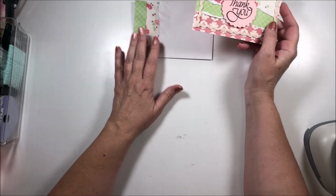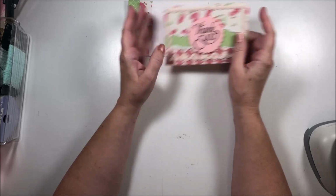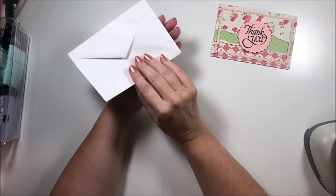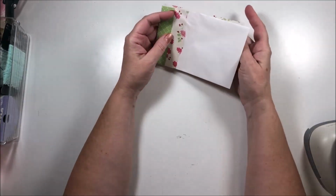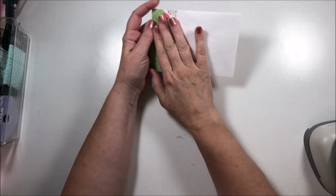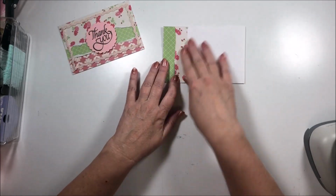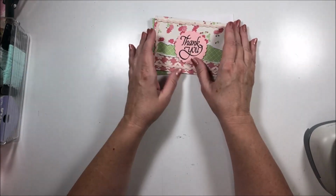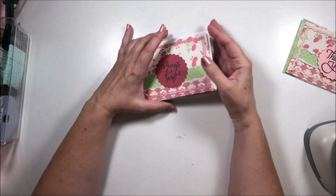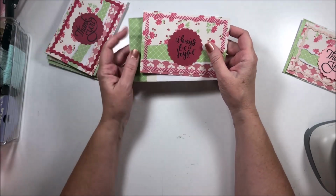And another nice thing I like about these is that the torn part that was extra, I used on the envelope, to decorate the envelope. So I think that's pretty cool. Definitely noticeable. I used Mod Podge and I glued the torn paper down, and it just really gives the envelope a little bit of a dressed up look. And it's fun that it coordinates with the card. Like I said, I'm not a card maker, so I'm just sort of going with my gut as far as these are concerned.